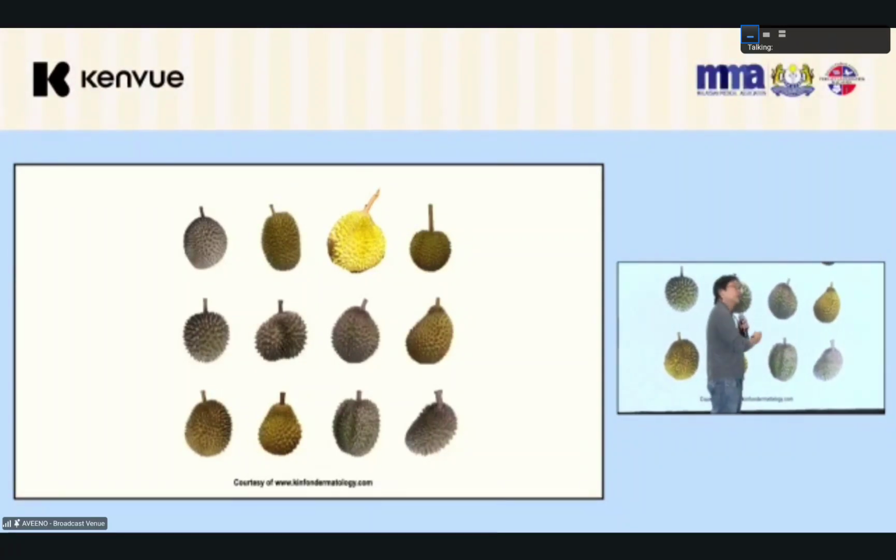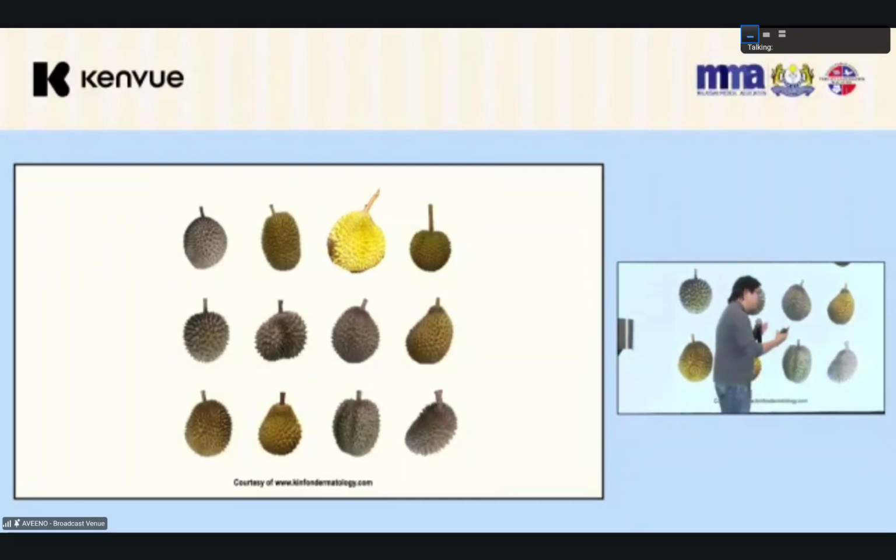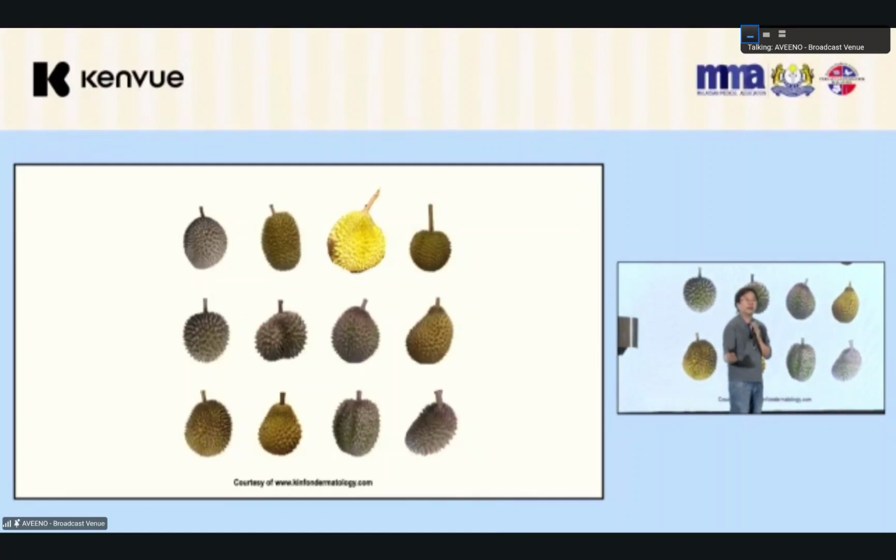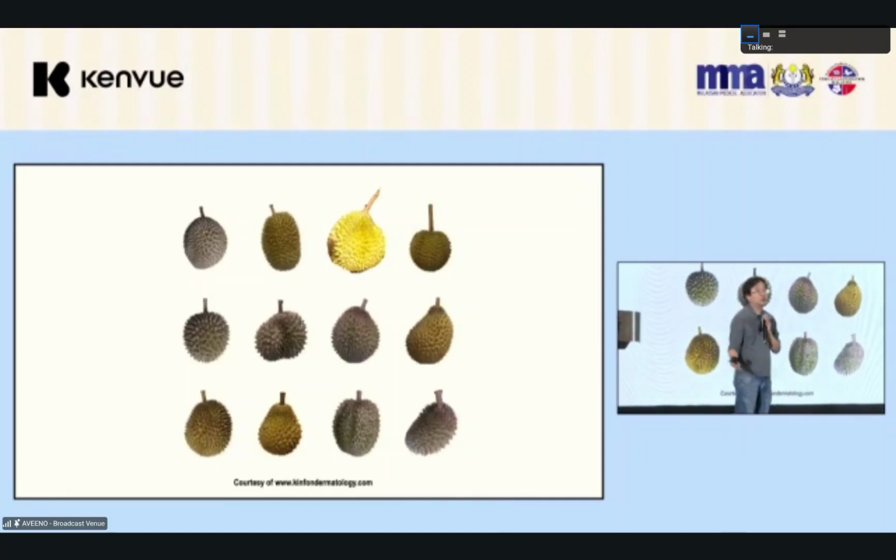We always say that even a durian dealer is able to differentiate one type of durian from another by using major and minor criteria. It cannot be that we, the so-called MBBS, MRCP holders, are still guessing whether this is eczema, this is psoriasis, this is fungal, and this is etc., etc.